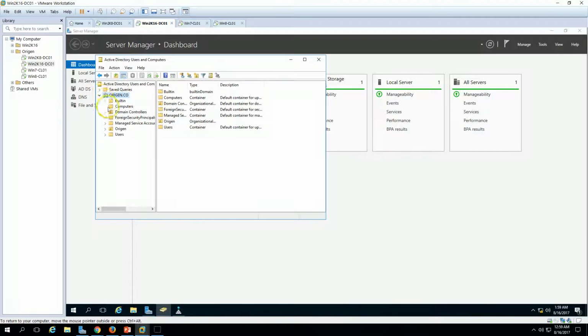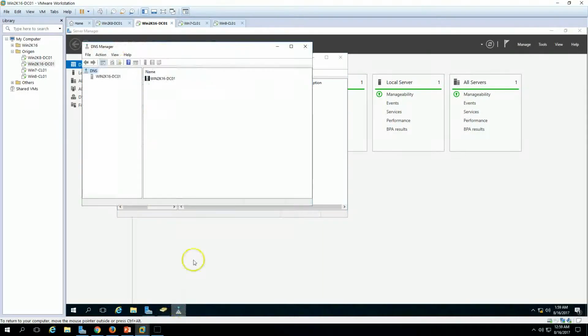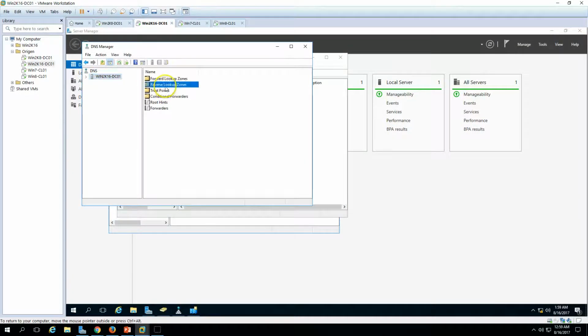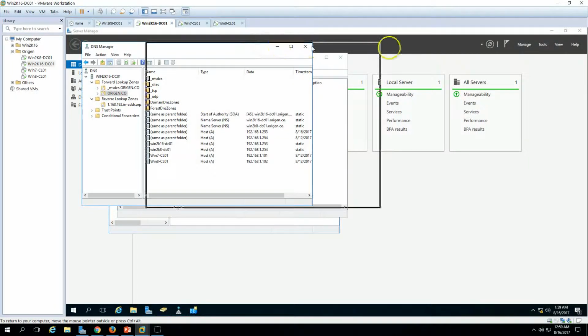So we have all this information related to our OUs and objects, and we have domain controller information, we have DNS here, you can see. So everything is working, we can see.